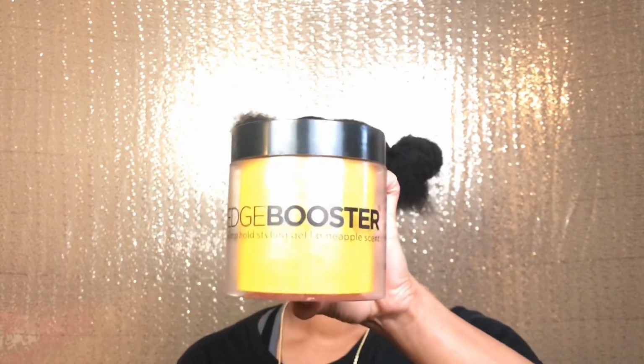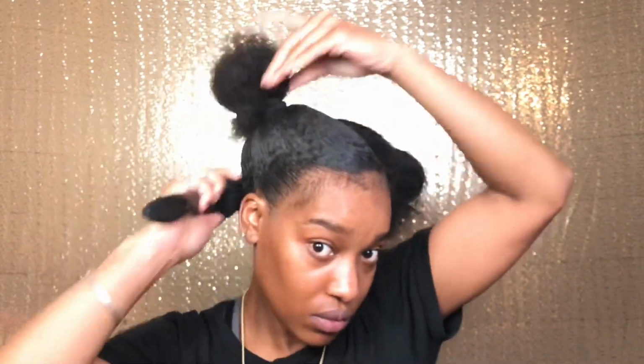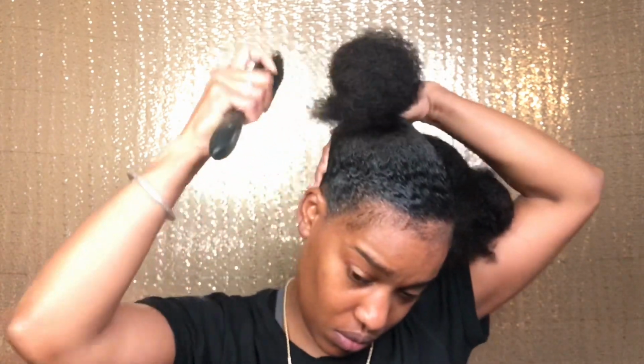Next, I'm gonna go ahead and use my edge brush and pull out the edges that I do want to do after the ponytail. Take my edge booster. This is the strongest gel I have come across, but it is also the most dry gel that I've ever come across. Hence why I did have to add the leave-in conditioner and then the shea butter to seal it, just to protect my hair.